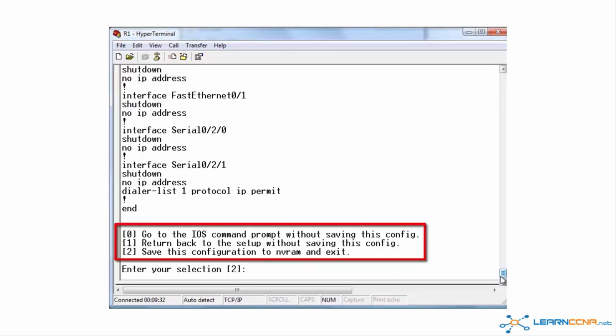At the end of the menu, we are prompted with three options. 0, go to the iOS command prompt without saving this configuration, and that's what we want to do. 1, return back to the setup without saving this config. 2, save this configuration to NVRAM and exit.